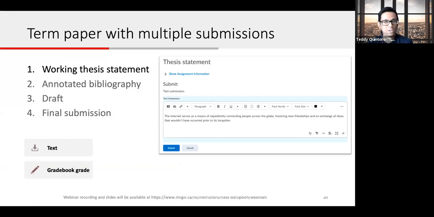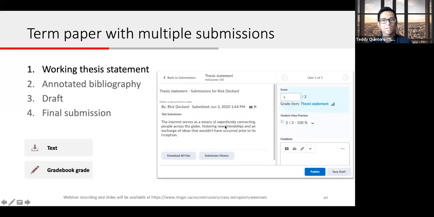So to start this project, you have students submit early in the semester a working thesis statement. Because you want to keep it simple for both yourself and your students, you are asking them to type their statement directly in MyCourses, right here. So there's no file submission. And you can grade it directly within MyCourses and enter a completion grade here with a short text comment.